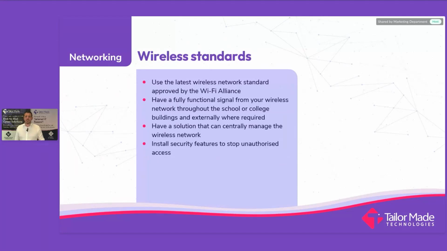Again, they're encouraging you to look for Wi-Fi solutions that have been approved by the Wi-Fi Alliance. And obviously the key there, generally, if you're buying a pretty modern wireless solution from a well-known vendor, you'll be okay on that front. Having fully functional signal from your wireless network throughout the school and college. So some people will struggle with that, and budget might be the reason that we're struggling to get full Wi-Fi.